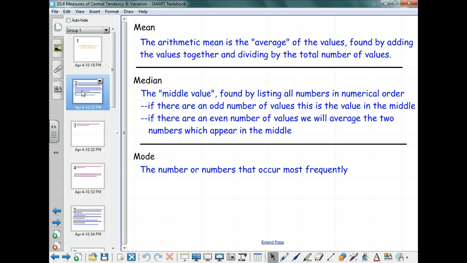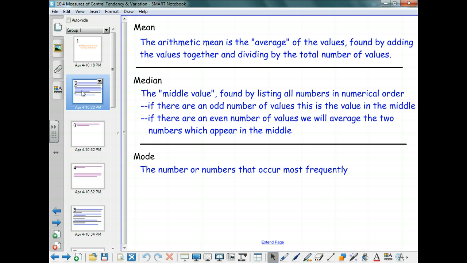So for instance, let's say that you wanted to find the average salary of the people who work at Sonic. Well, if you wanted to do that, you could do that in any of these three ways. All right, so one thing you could do is you could add all their salaries together, divide by the number of people who work there, find out their average salary as a mean. You could put their salaries in order on paper, right, from smallest to largest, and find the one that was in the middle and say that's the average, or the median.